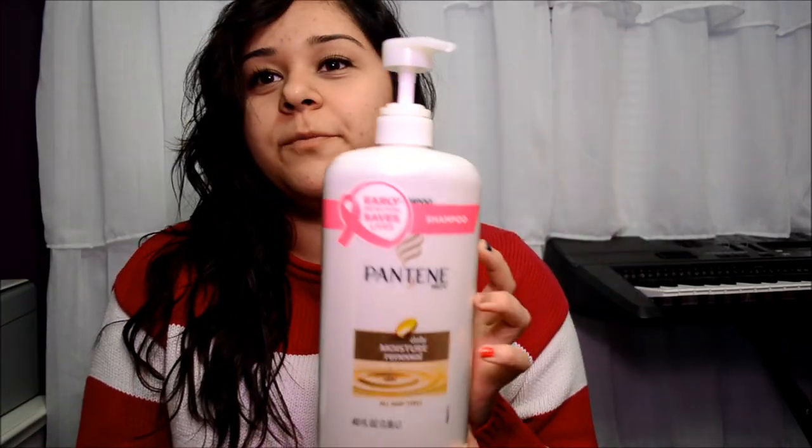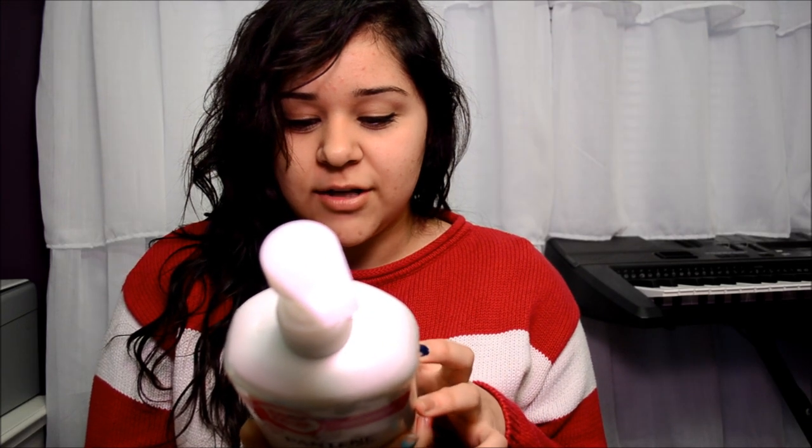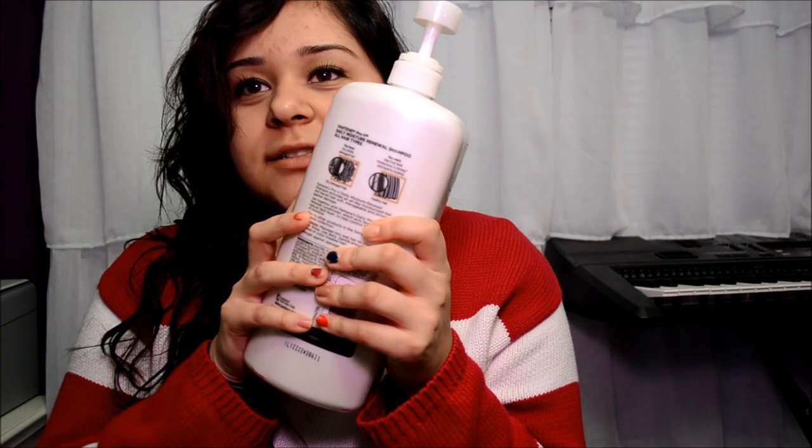First off, my shampoo is this Pantene Daily Moisture Renewal, and I've been really liking this. I've only been using it for half a month or so, and I really like it. It says it provides all day moisture feel and leaves hair soft, manageable, and strong against damage. And yeah, it's pretty good against damage. My hair was pretty damaged before I got a trim like 2 or 3 months ago, and it's been really working. It has kept my hair very healthy so far, and I'm going to switch it up probably soon because I don't want my hair to get too used to it. So, yep, that's my shampoo.